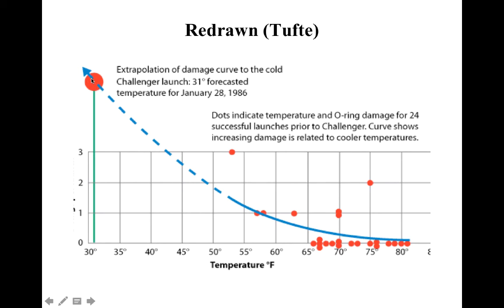And so if you can visualize the data in a different way, it allows you to make more informed visual decisions. And even if we left this point off, if we're just looking at the data over here, we can kind of see the trend towards more severe damage when it's colder. We don't have any safe launches once we get below 65 degrees. So this highlights the need to create visualizations that support the tasks and the questions that are at hand.